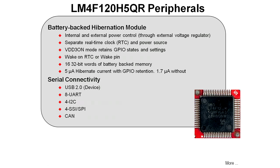Serial connectivity on these parts: we have a USB 2.0 device port, as many as 8 UARTs depending on what you use the pins for, 4 I2C, 4 SSI SPI ports, and a CAN port.